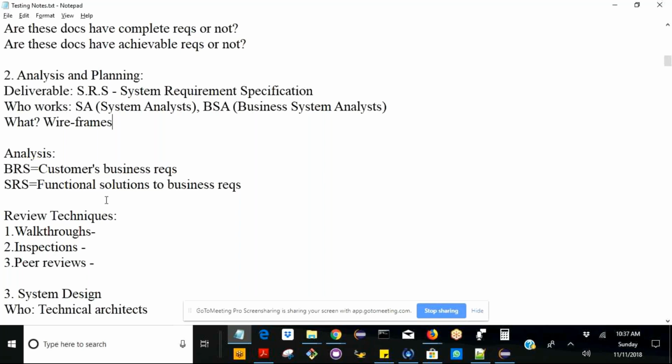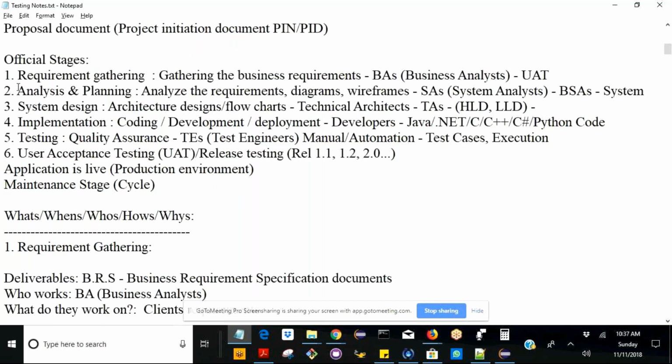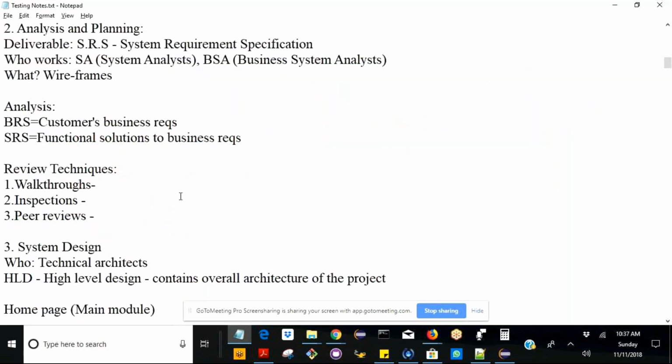So the SRS documents are more practical documents than the BRS. These are raw documents, but they are practical, in the sense others can take them as is. The technical architects can take them and come up with the designs, and developers can take them and start coding, because they can literally illustrate and convert them to Java language. Of course, provided the HLD and LLD are ready too, and testers can use them for the idea purpose.